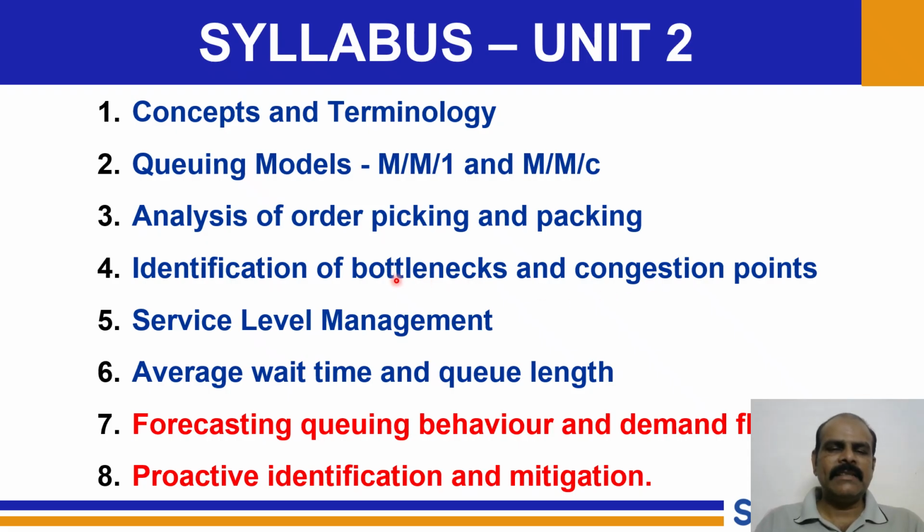Then coming to the next thing, bottlenecks and congestion points. What did the bottleneck and congestion point reveal? The basic thing we understand here is that we have developed an automated warehouse, but the performance of the warehouse is not to expectation. We would have had our own thought process, and the benefit would not have been achieved. Why? Because of the lack of fine tuning. For that, we should first know the bottlenecks. That is what we learnt in the bottlenecks part.